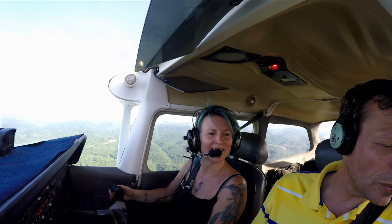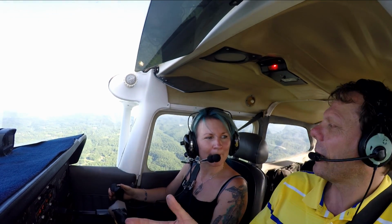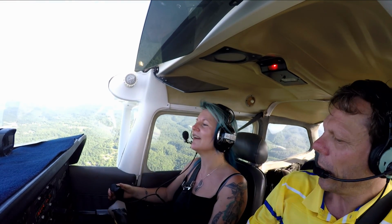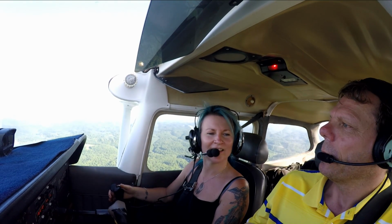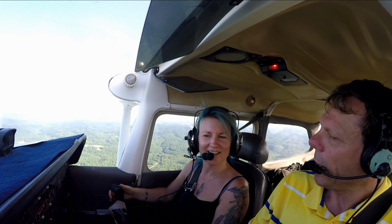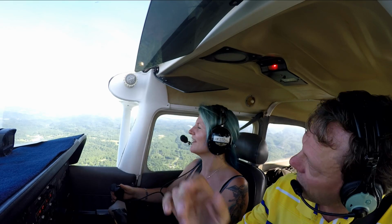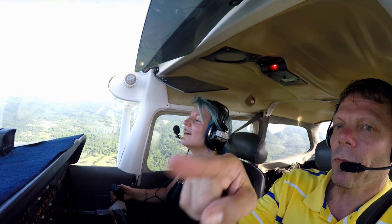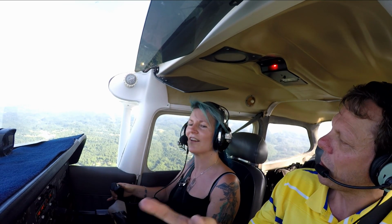So, you're getting close to this water tower, right? Yeah. So, this is what we call pilotage. Pilotage meaning we're going to fly from point to point to point. And we normally have a map, and I got it on my iPad, I can show you. But we can look at all these details on the map, and we can follow roads. We can go to airports that way. We can follow cities, and we compare what's on the map with what's on the ground, and that's how we keep track of where we're going. That's one way to do it.